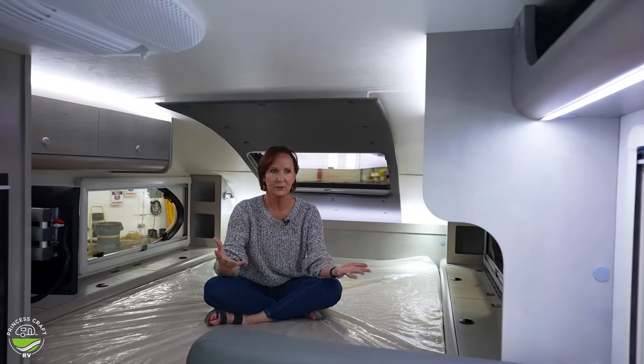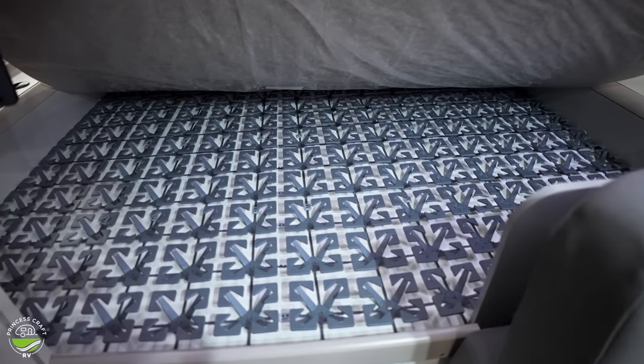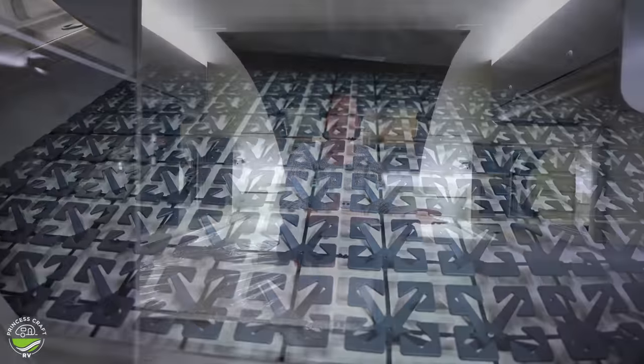Let's go take a look, because the bed area is really open as well. 60 by 80 is a queen mattress — this one is listed at 60 by 79, so you're one inch short of queen length, but most of us won't notice, and standard queen sheets are going to fit just perfectly. Up in the cab-over, it's super comfortable to move around. I want to show you the Froli system — it is underneath the mattress. That Froli system creates a little bit of airspace underneath that keeps you at the right temperature and avoids any condensation underneath your mattress. It's also kind of like a box spring — it has a little give to it, so your mattress is even softer.